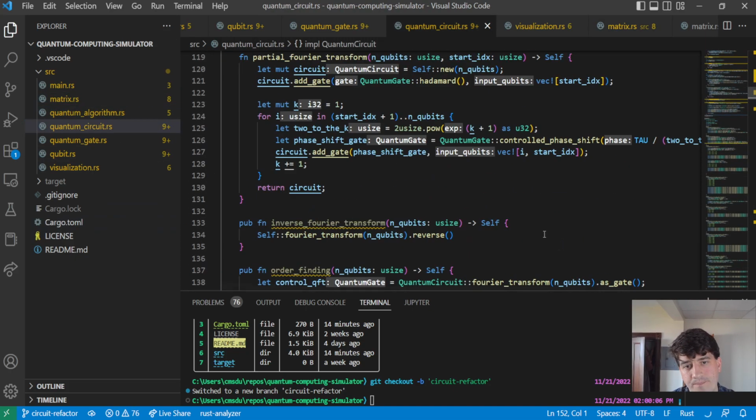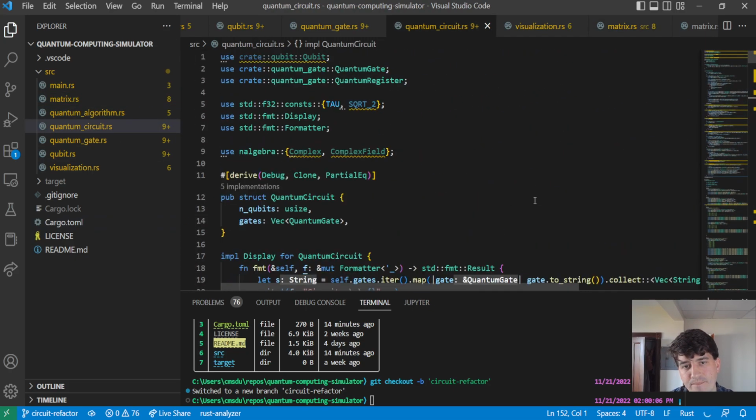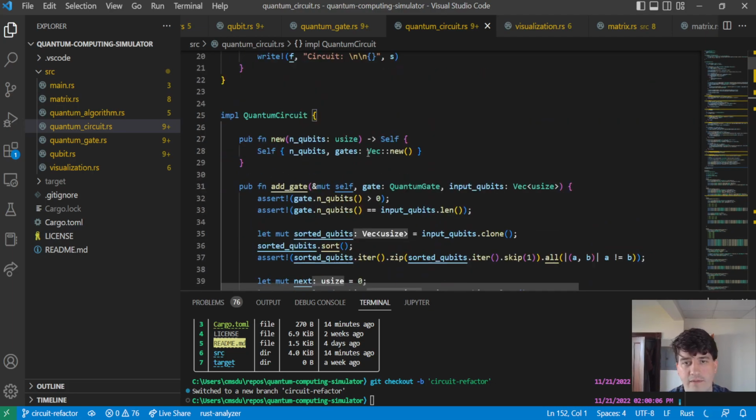So right now our circuit very aggressively uses a list of gates.